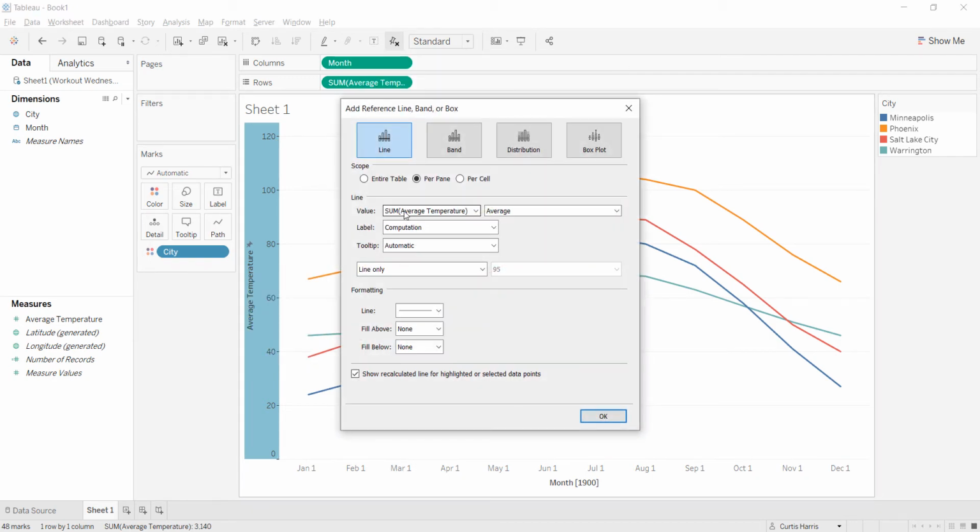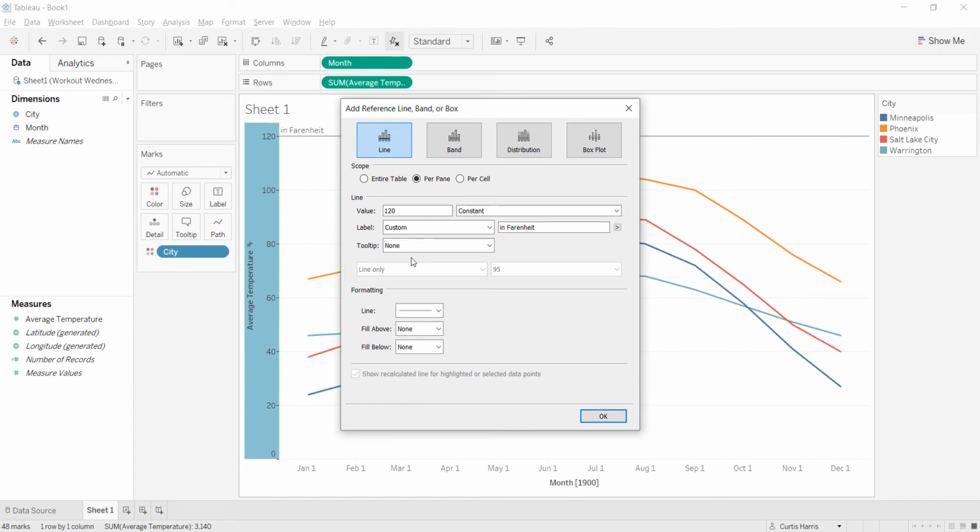You can add a reference line. We know that this is pretty much not going to change. So in situations like these, I don't mind hard coding in a reference line. If an average temperature in these 4 cities ever got above 120, I would be very shocked and worried for our humanity. So let's just go ahead and lock this in at 120, and we won't worry about it too much. We're going to give it a custom label and just say in Fahrenheit.